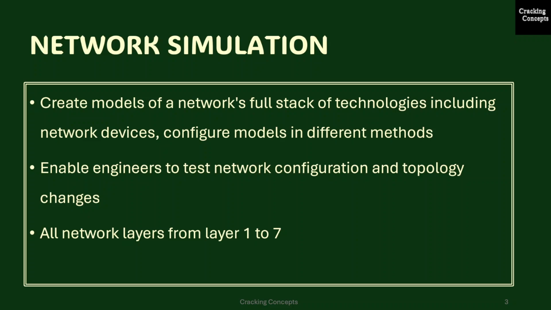Network simulation tools create models of a network's full stack of technologies, including network devices like routers and switches. They configure these models in different methods and deal with different traffic protocols in specified ways. They enable engineers to test network configuration and topology changes, as well as their effect on other devices and application traffic flows. They can touch all network layers from layer 1, the physical layer, to layer 7, the application layer.